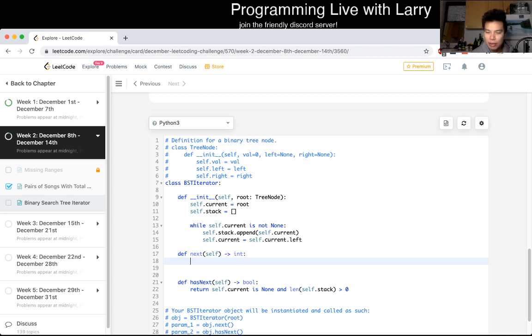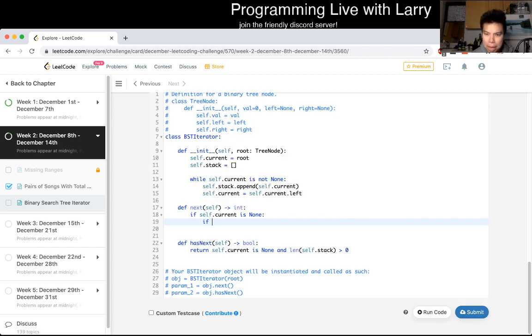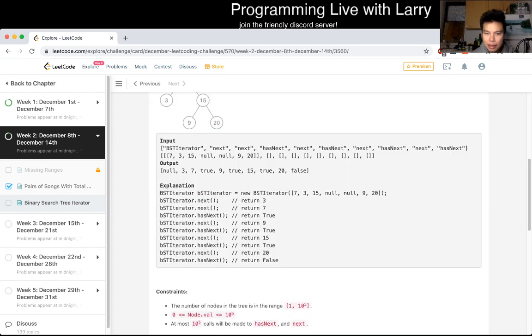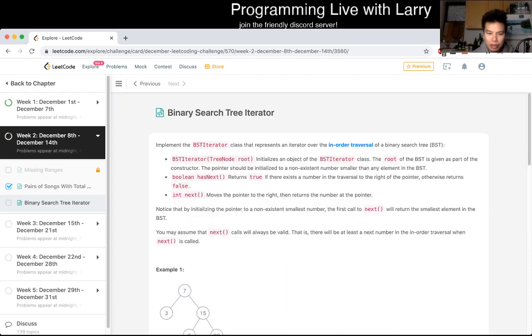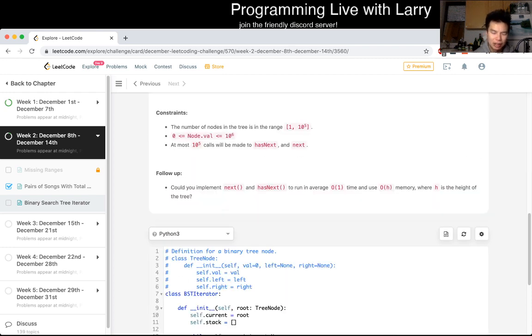If self.current is none, we pop it back from the stack. We assume that there's going to be a next element, otherwise you may return an error or something. That's why I wanted to check.